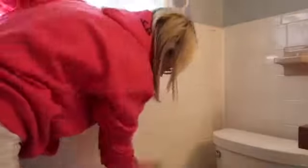So now I'm wiping down the walls. They are the original tile back from the 50s and 60s. This was really popular, so I can just wipe these down with a Lysol wipe.